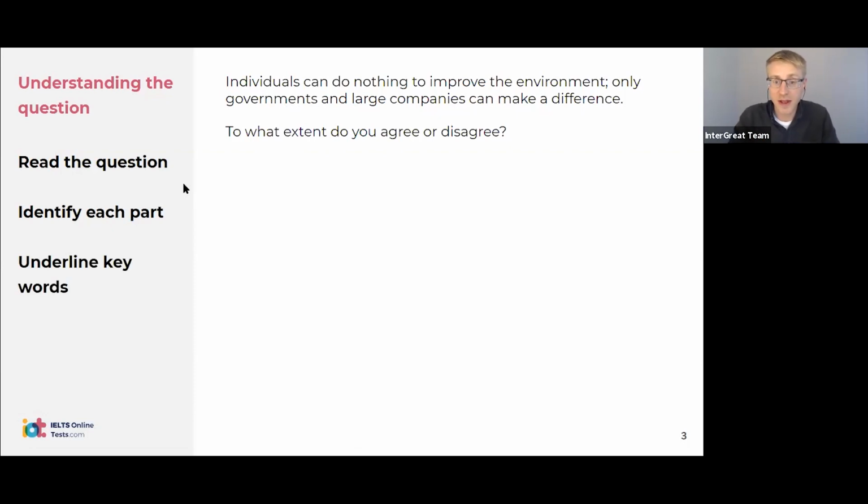Another useful step then is to underline the key words to make sure that we're understanding the question fully. Okay, often students zoom in on one part of the question and they spend the whole essay writing about that specific part of the question. But actually the question has another focus or has, you know, a wider focus. So in this case, we need to make sure that we're really understanding the whole question and that we're answering all the question, both parts of the question.